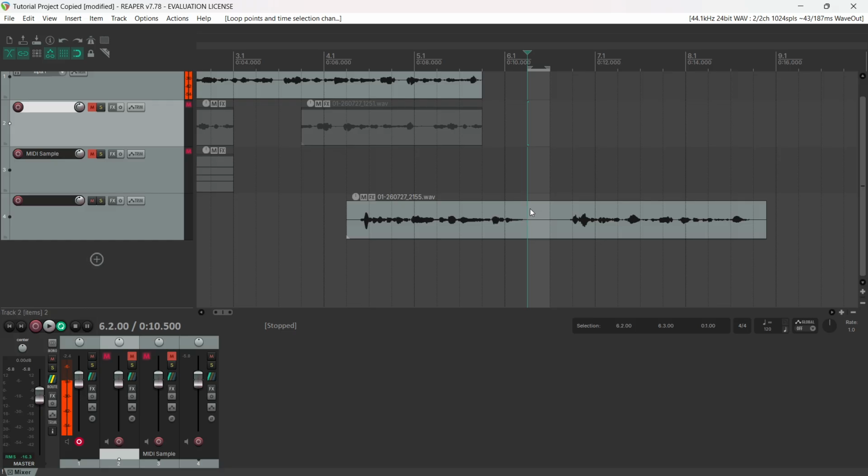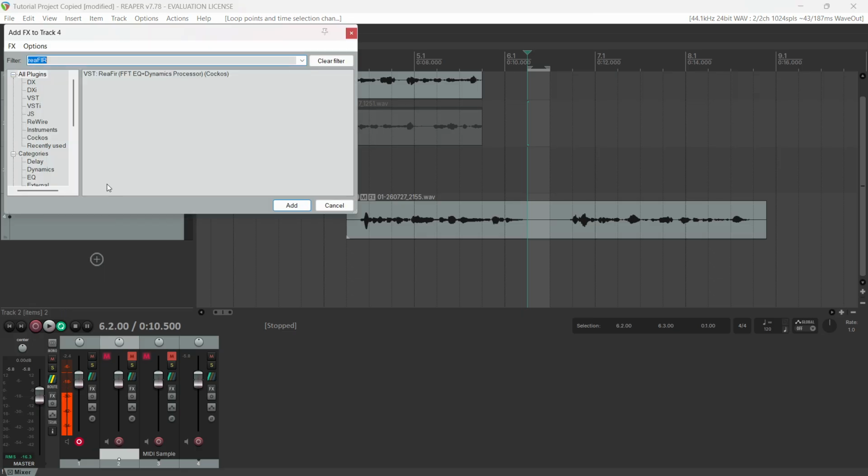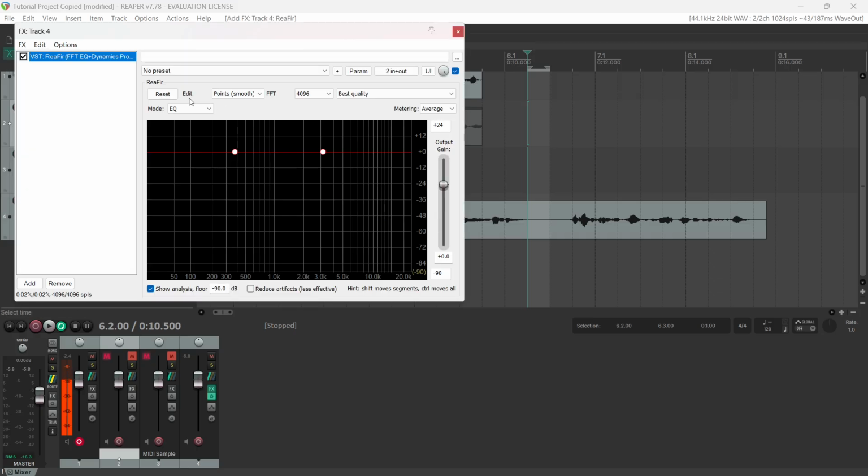and not your voice as well, you want to add an effect, and it's going to be under FX over here, and then you want to look for REA FIR. So type in REA FIR, and you want to select this VST over here, click on it, and click on Add. You want to select the mode to subtract, and then the first thing you have to do is click on automatically build noise profile.